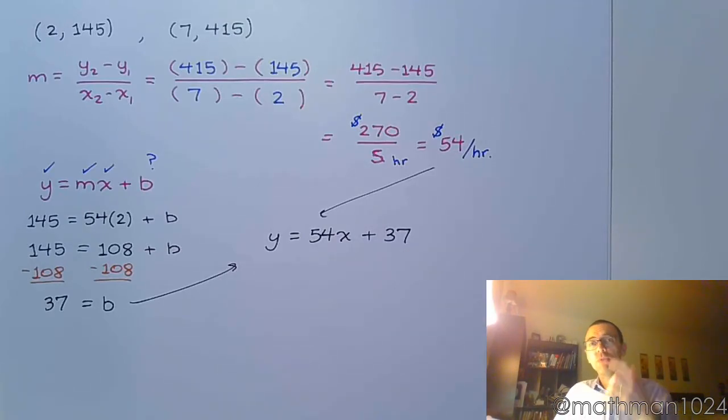So, when you put this together, you come up with a formula, basically. It says y equals 54x plus 37. So, if you know the number of credit hours that you're going to take, you plug it in, and this is going to be a formula for you to figure out what your tuition is going to be.